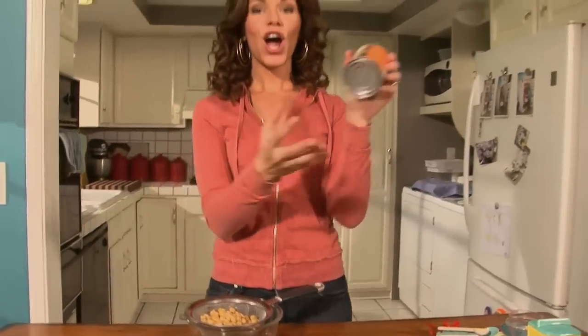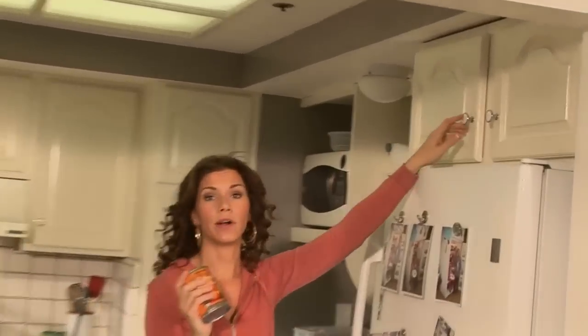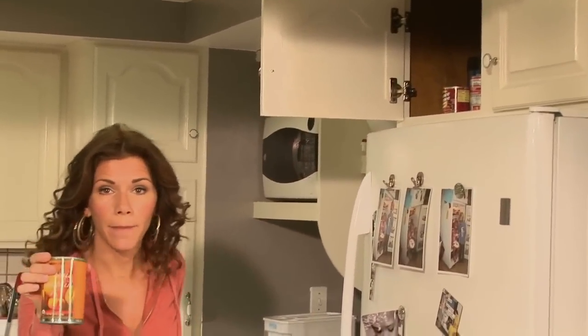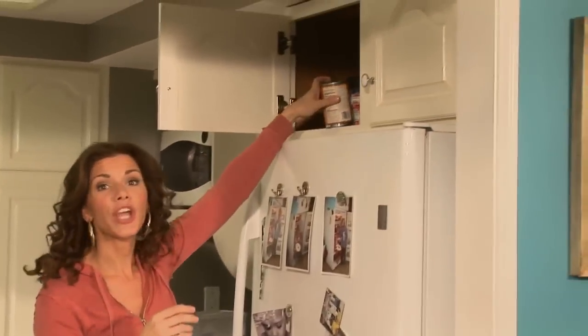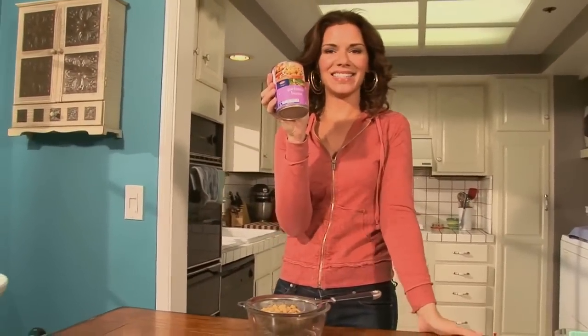Chickpeas, a can of chickpeas, garbanzo. This is not chickpeas. I have mommy brain and I grabbed the wrong can. You don't want to make pumpkin peas. You want to make chickpeas, okay? There we go. Hi, we're back. And chickpeas. They're so healthy, they're so good, we love them.